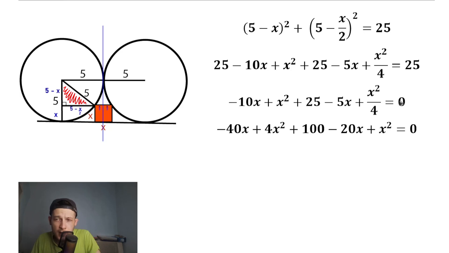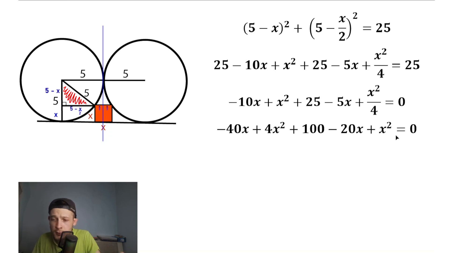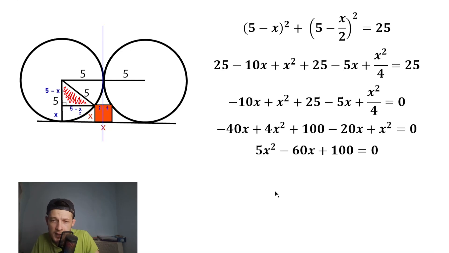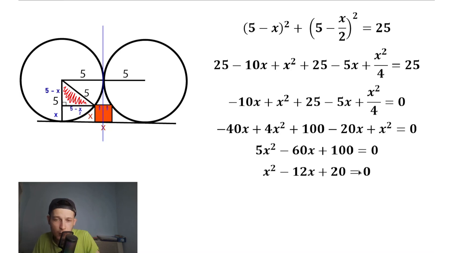We have a 4 in our denominator, so let's multiply both sides by 4. When we multiply, we cancel the 4 in the numerator and denominator. As a result we have minus 40 instead of 10, 4x squared instead of x squared, and 25 times 4 equals 100. Combining terms: 4x squared plus x squared equals 5x squared, minus 40x minus 20x equals minus 60x, plus 100. Dividing both sides by 5 gives our final equation: x squared minus 12x plus 20 equals 0.